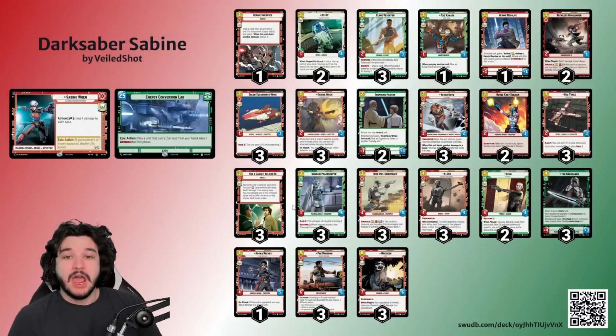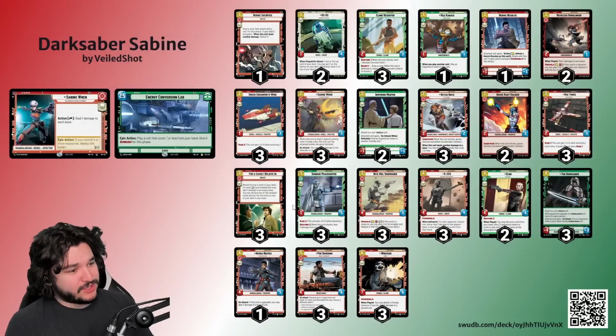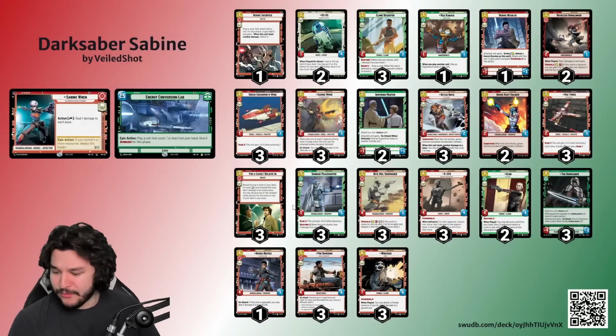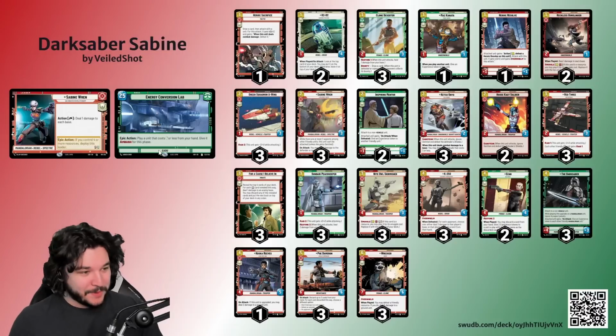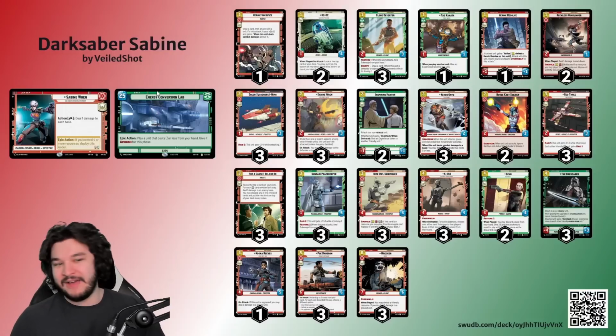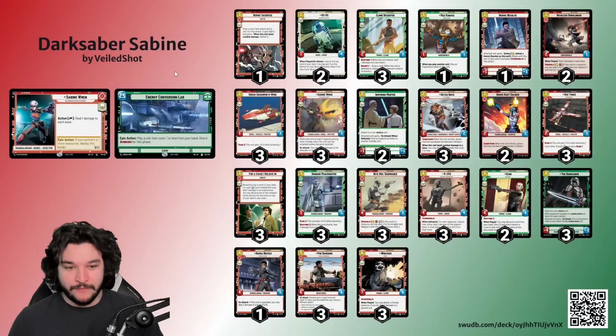But let's talk about Darksaber Sabine and the new set 2 and run through some games today. So obviously, this is Sabine. For those of you that don't know what Sabine does, she has that action deal 1 damage to a base. She flips over for 4 as a 2/5 and smacks in, does a lot of damage, okay? The key there is that she flips over for 4 resources.